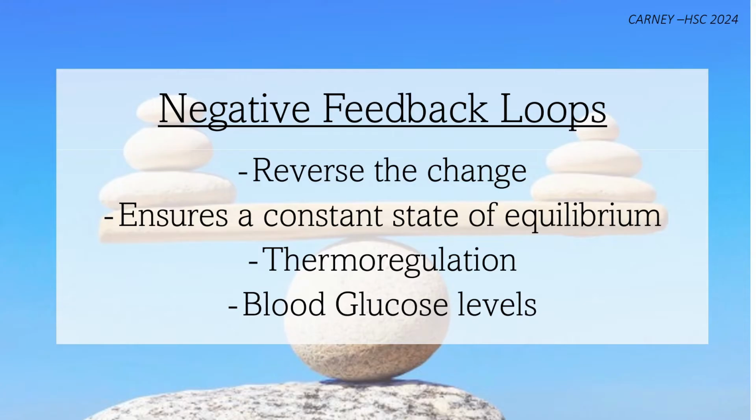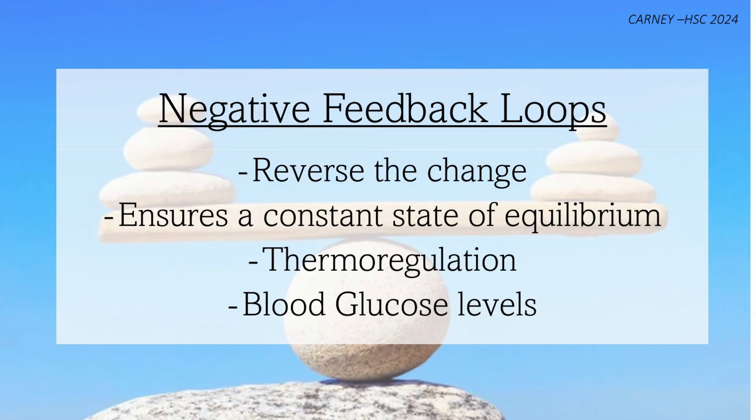Feedback loops. Homeostasis is maintained in the body through positive and negative feedback loops. A negative feedback loop simply reverses the change. For example, if your body temperature is too high, a negative feedback loop will act to bring it back down towards the set point of 37 degrees Celsius. A negative feedback loop can be illustrated as a chart or an annotated sequence of diagrams. For a complete picture, homeostasis will usually involve the interaction of two or more negative feedback loops.